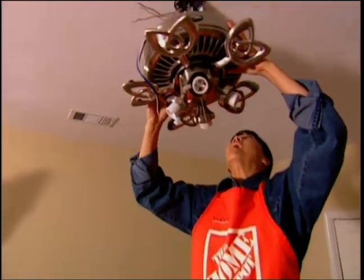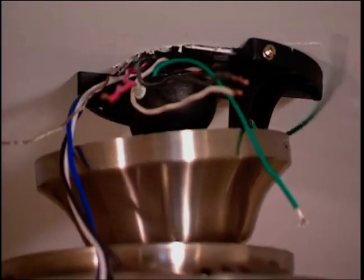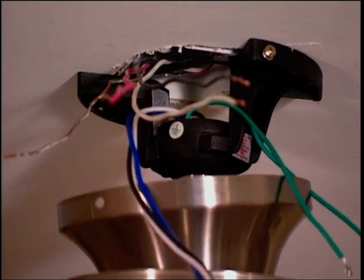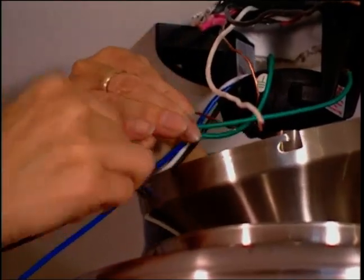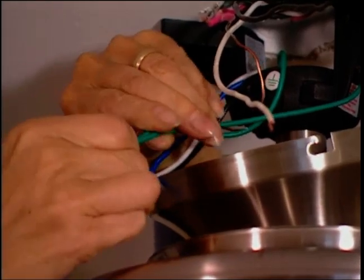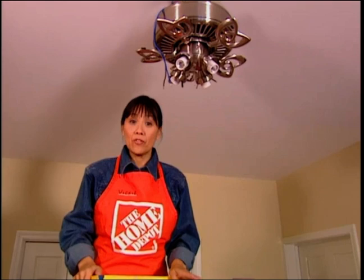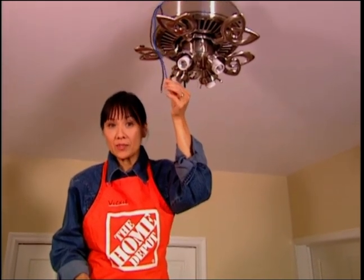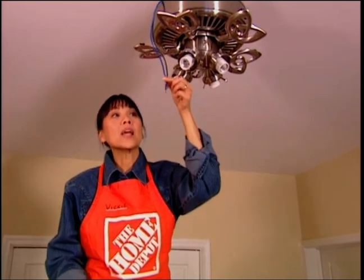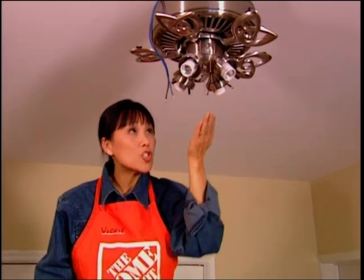Now, carefully raise the entire assembly to the ceiling mounting plate and sink the ball into the socket. This will support the fan while you're making your wiring connections. Connect the copper wire to the green ground wires on the fan base and connect the white neutral wires. For lighted ceiling fans, there'll be a black wire for the fan motor and a blue one for the light. If you're using a single switch, connect them both to the black hot wire of the house. You'll use the chains to control the fan and the light separately.